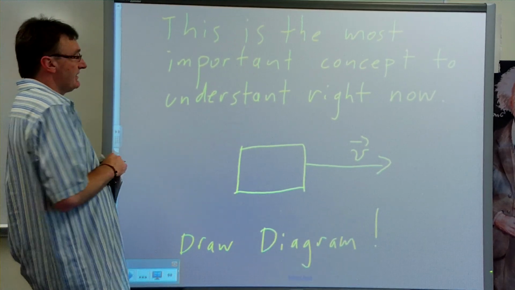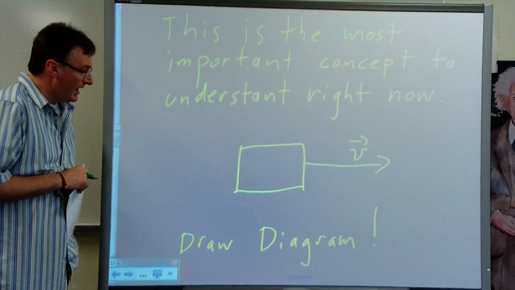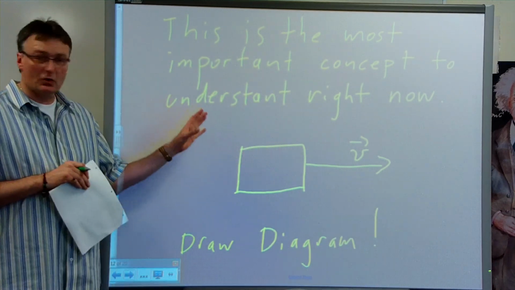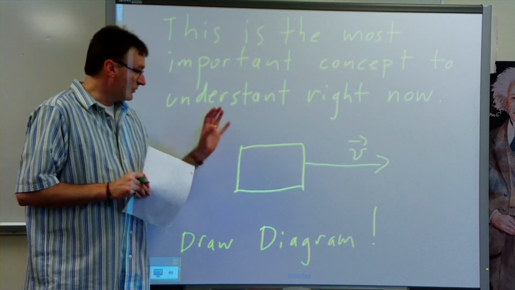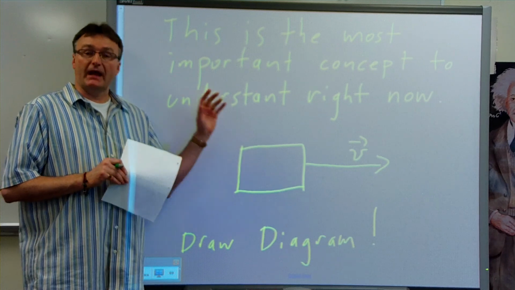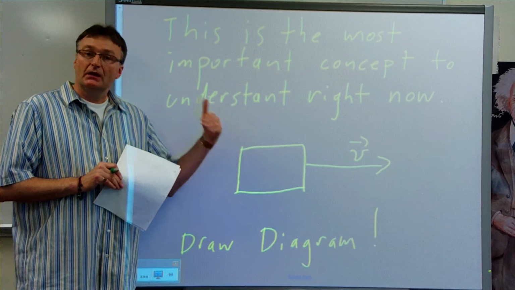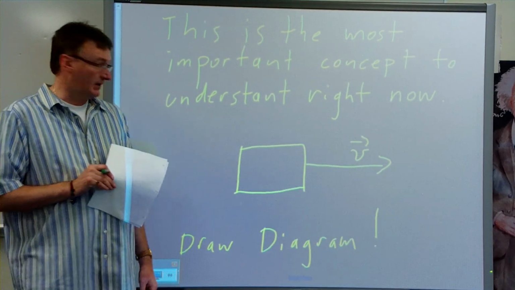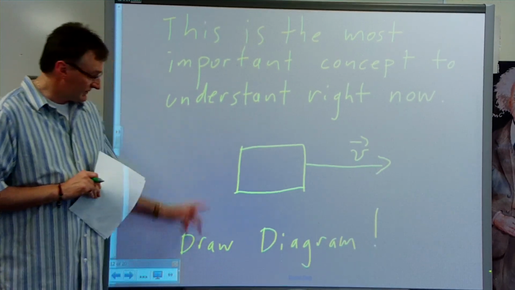Now, this is the most important concept to understand right now. First of all, anytime that you're dealing with a problem that involves motion and objects and things, and I will be talking about this all year, you want to have a diagram. Get yourself a diagram on paper, and if you've got that correct and you have all the information on your diagram that you need, you will be more than halfway towards solving your problem correctly. So get your diagram, get in the habit of starting with a diagram always. So that was the first thing.